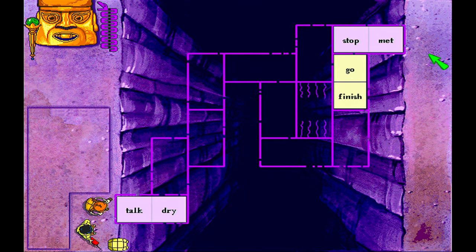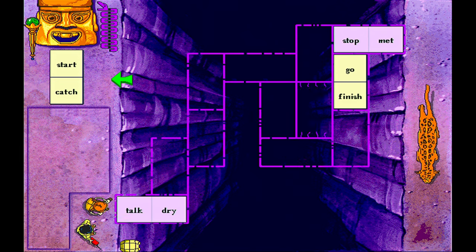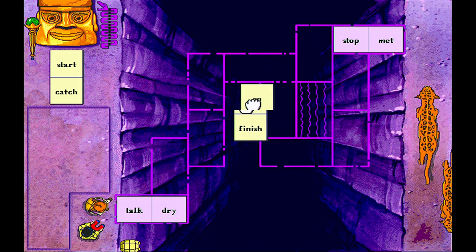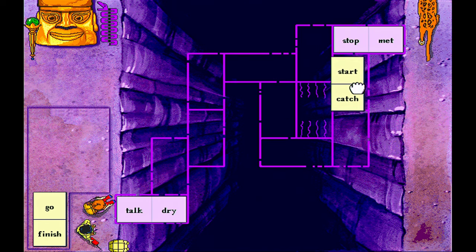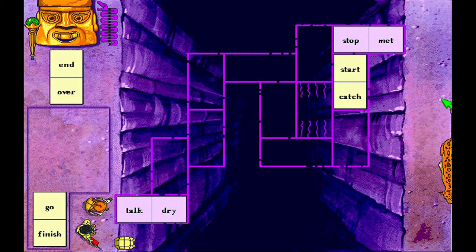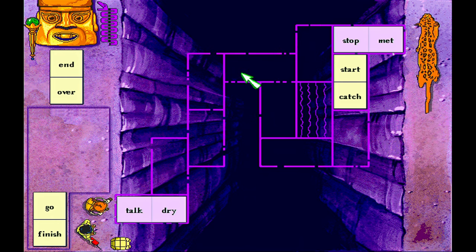Good. Now, if you can't decide what to do with a bridgestone, either place it on the tray below me or store it in an empty space on my bridge. Well done. Now, if you cannot read a word, take my scepter and place it over the word. Then I will read the word to you.